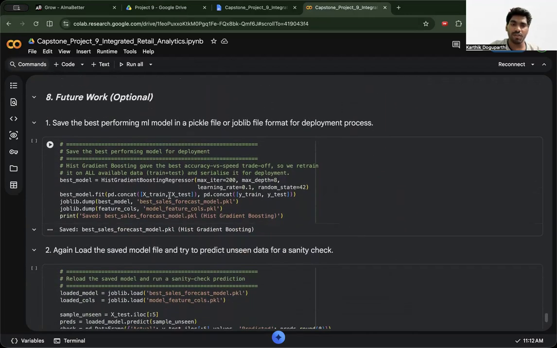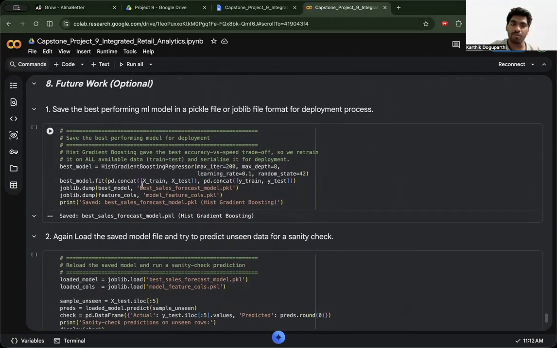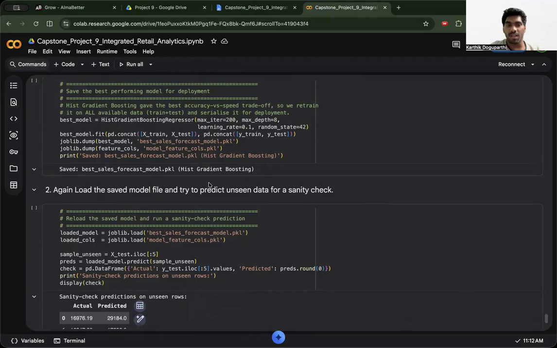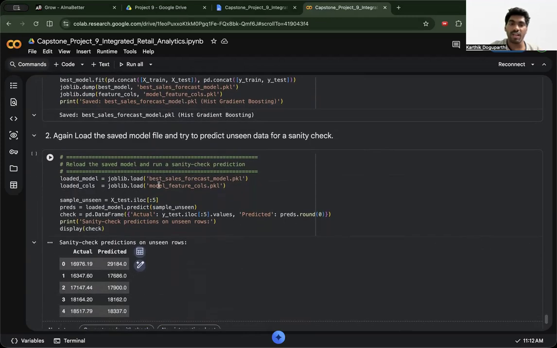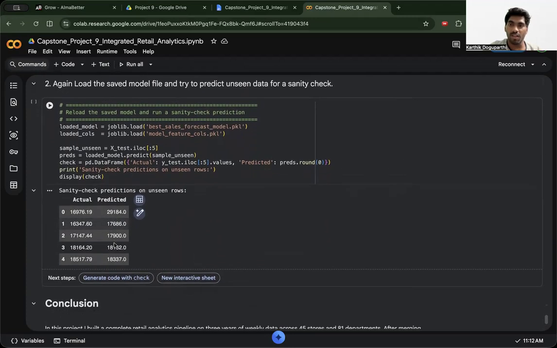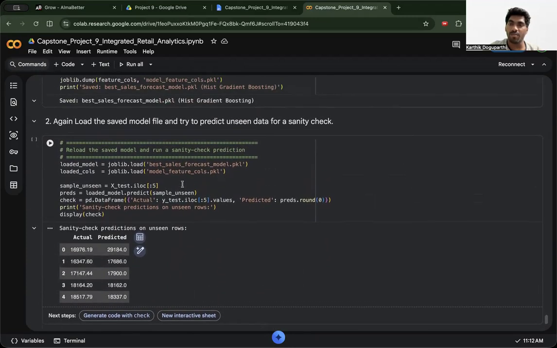And this is a small feature check of whether my data is performing correctly according to the histogram gradient boosting, with iterations and all. I wanted to save that model as a .pkl file so that we can use it in future analysis. So I loaded it and checked whether the range is similar, and whether my training data and testing data are in the same range or not.